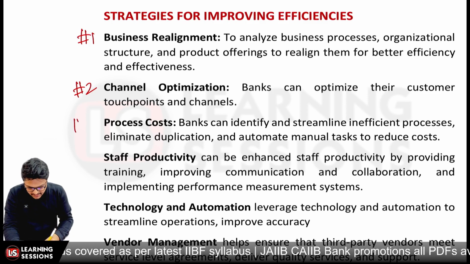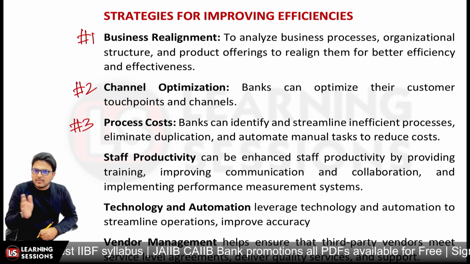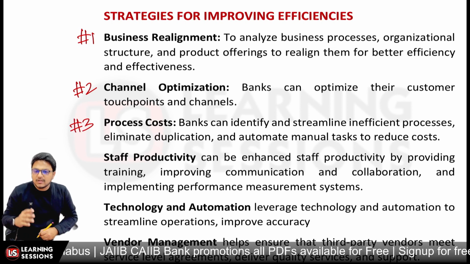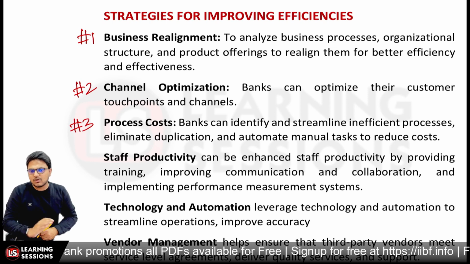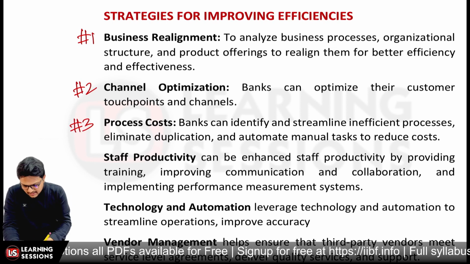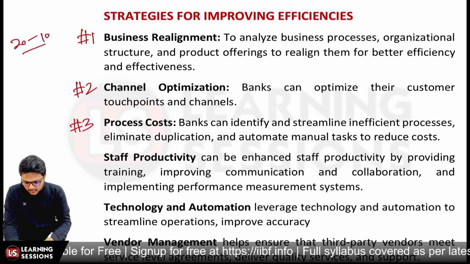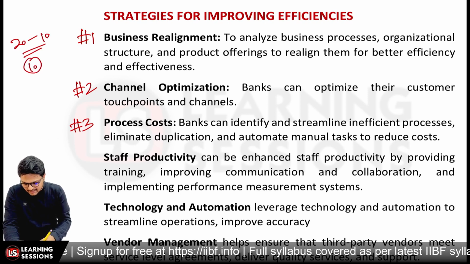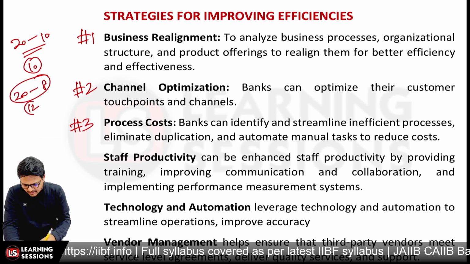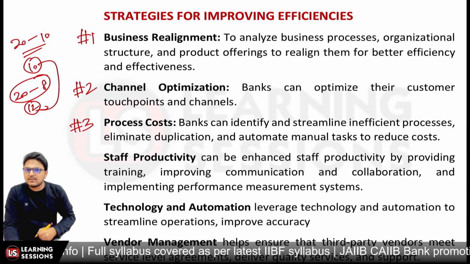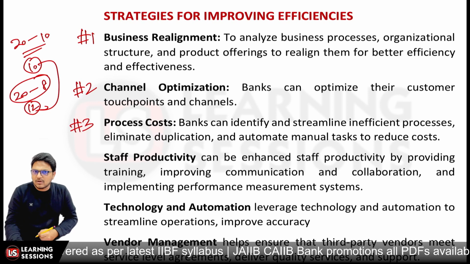And the third one is related to the process cost. Now definitely if we automate things, it will reduce the cost, right? So whatever the different processes are there, we must look forward to reducing the cost. Now what is actually profit? Let's say if I have total revenues of 20 and a cost of 10, my profit is 10. Now what if I keep my revenues the same, but reduce my cost? My profit is increased, right? This is the same logic that we'll be using, because we are to reduce the process cost.